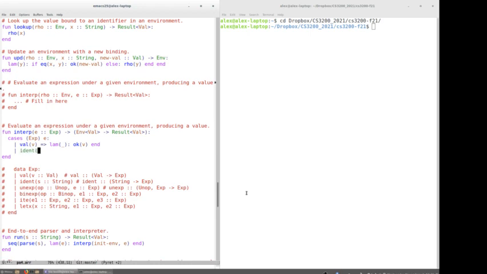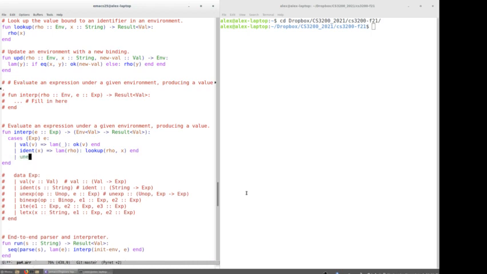Okay, but what about ident, the identifier, where x is some string? Here's one thing you could do: you take rho, and then just look up x in rho. And then similarly for the others. So for Unop, we can do that a little bit.